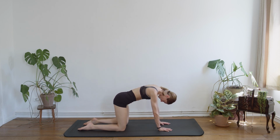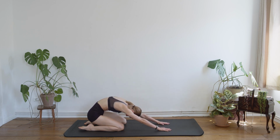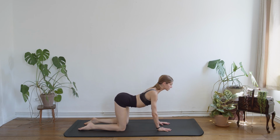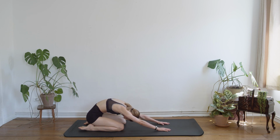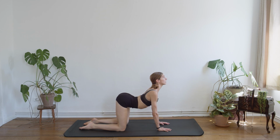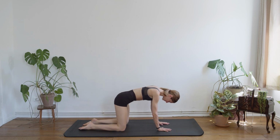Breathing in, we can still arch the back. With the next exhale, we can round the back and shift on the heels with all the weight. And we are going to repeat now. Breathing in, we arch. Exhaling, we can round the spine, shifting gently to the back. And breathing in, we open the chest towards the ceiling. Exhaling, we want to find the heels with the pelvis. And again.